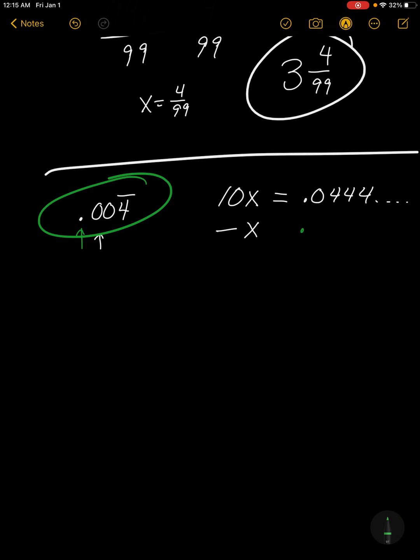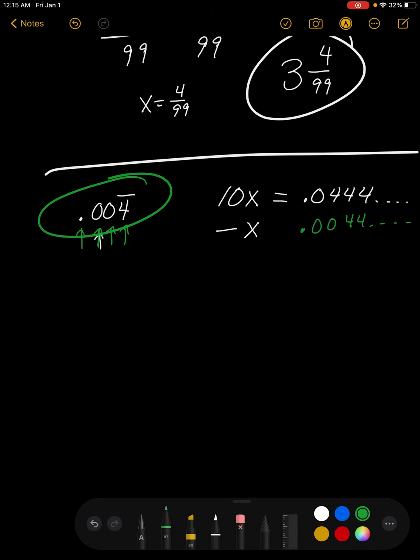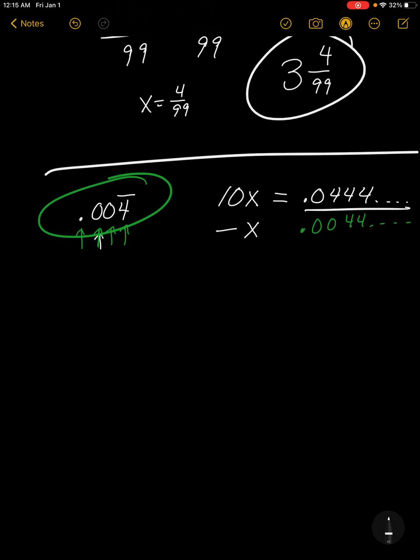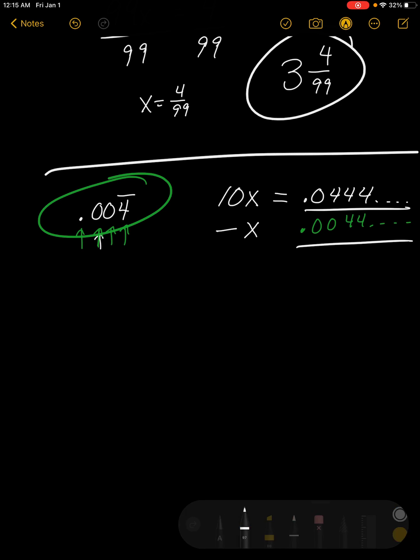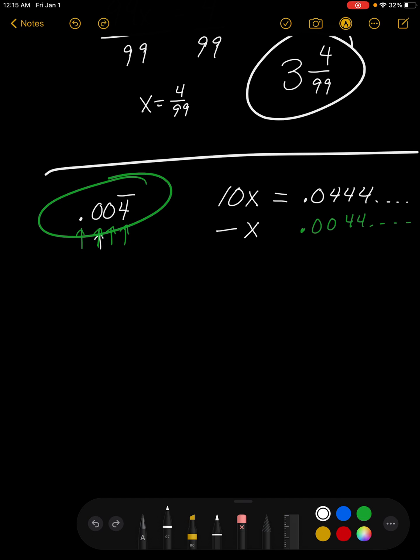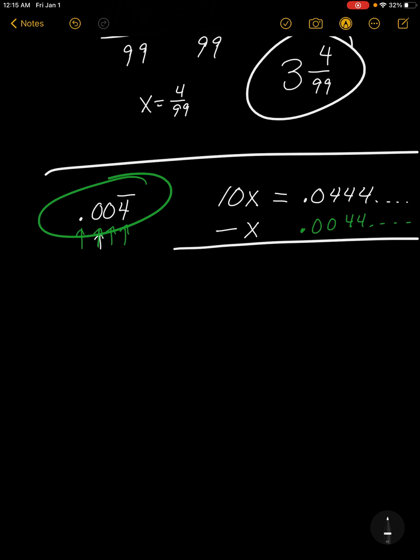So, the decimal goes here. The next number was a 0. The next number was a 0, even though they don't match that 4, but we're still going to get rid of a lot of the repeating stuff. All these 4 repeatings, those are going to go away. So notice everything's lined up. This top number was taken times 10. This bottom number was not. It's the original number. All right, so when you subtract, 10x minus 1x makes 9x.